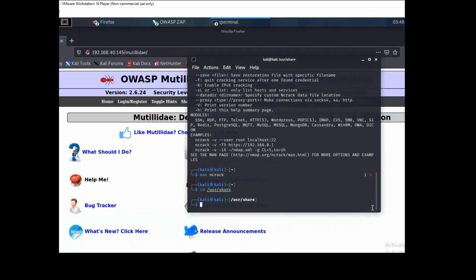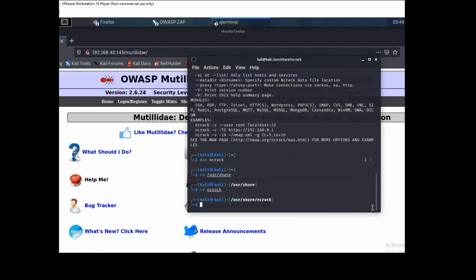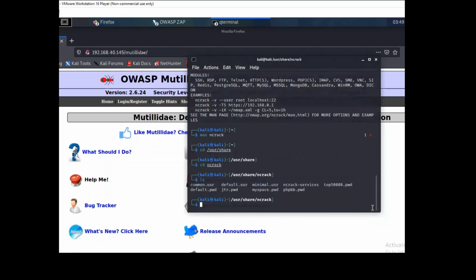Let me go to Ncrack. So you can see it has some listing of dictionaries.